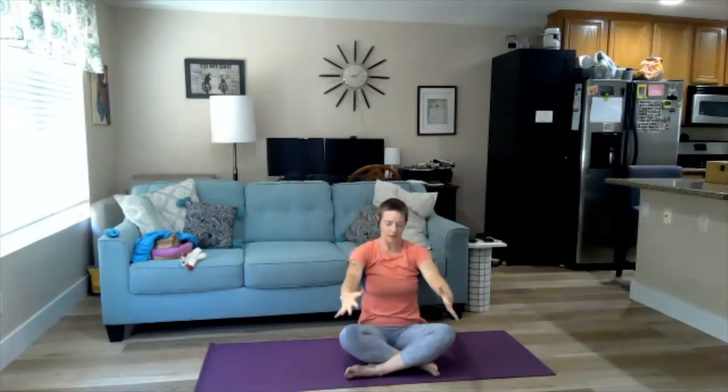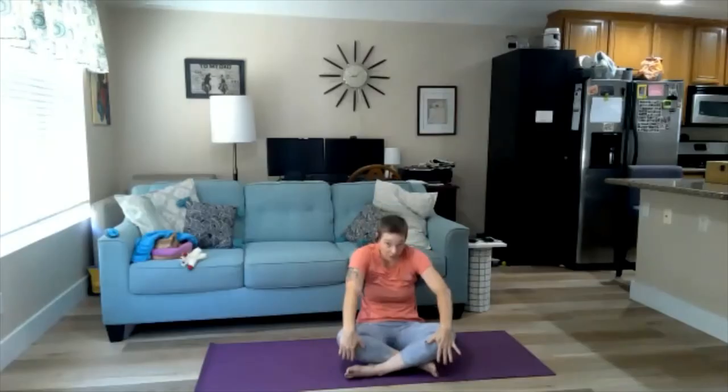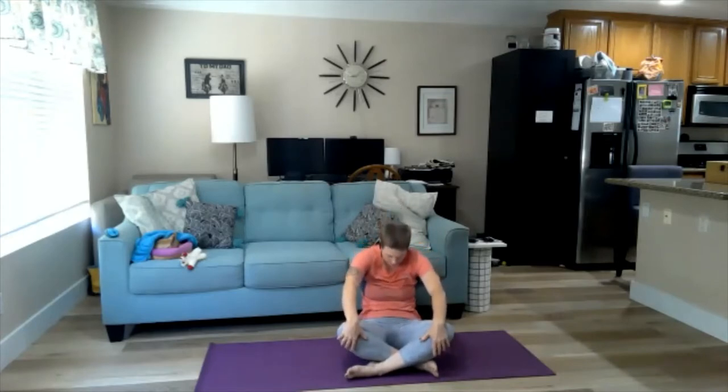Good. And then we can bring those hands back to our thighs or our knees. And then we'll just do some little seated cats and cows. So inhale, we'll lift the heart. And exhale, we'll round in the spine. Inhale, lift. And exhale, we'll round. Moving with our breath, just get that spine moving.